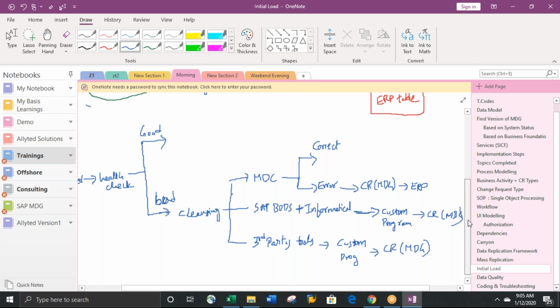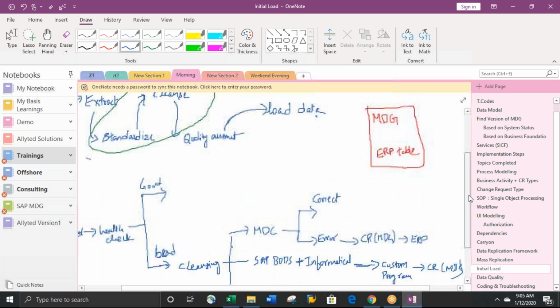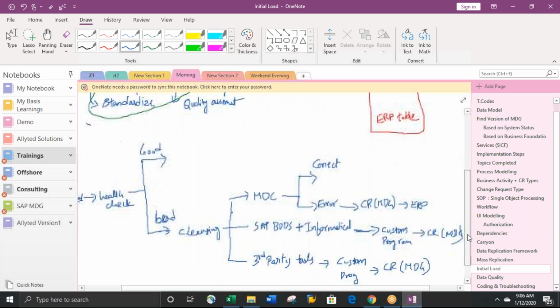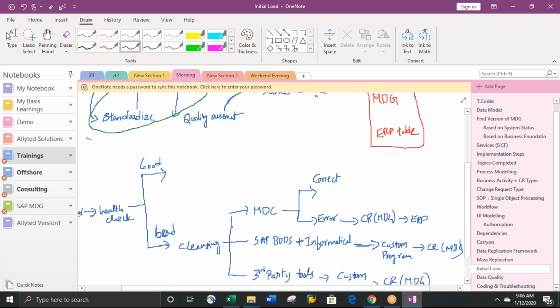Now, let's say the data health check is done and the data is good. Even then, sometimes we need to do the initial loading. Bots cannot help, MDC cannot help, third-party tools cannot help because of the flex mode; we need to directly load the data into MDG staging tables.